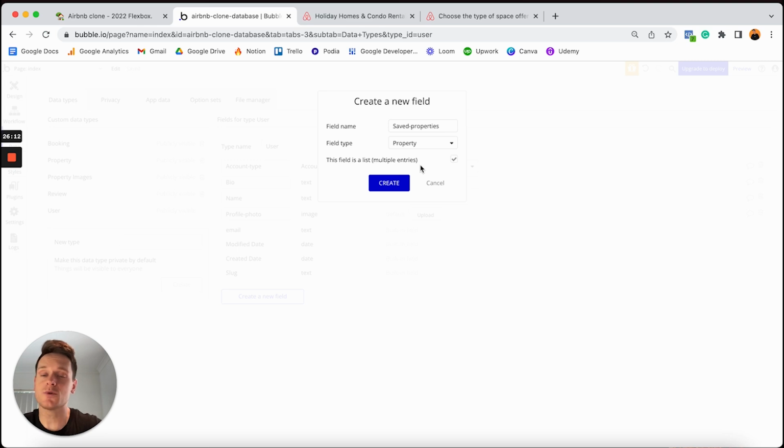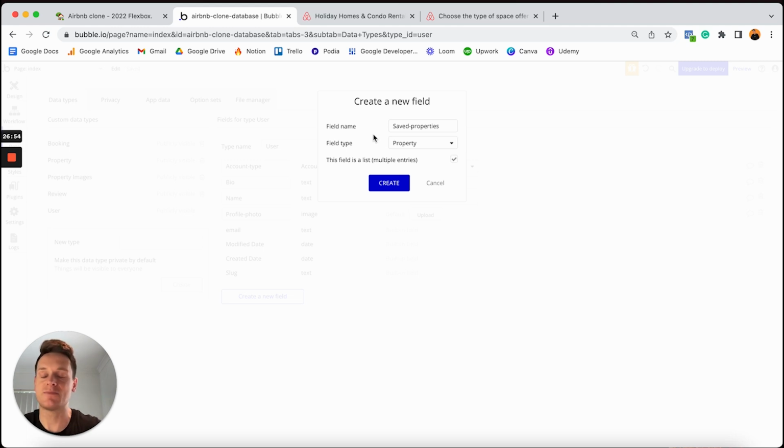And this is where you can really start to see the power of Bubble's database feature come into play. You of course have the ability to make connections and link all of your different data types together, which creates what's known as a fully relational database, which essentially just in simple terms means that all of your information can talk to each other. So if, for instance, I ever want to access and display a list of all of the properties saved within someone's account, I can easily do that.